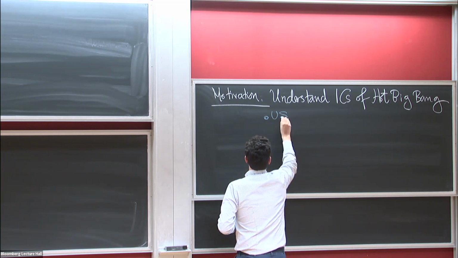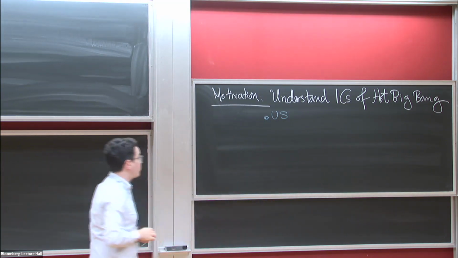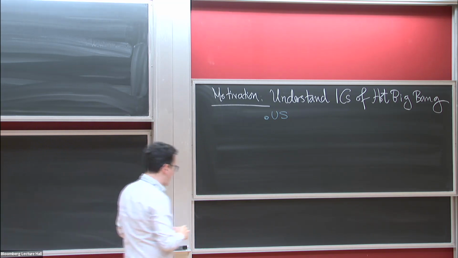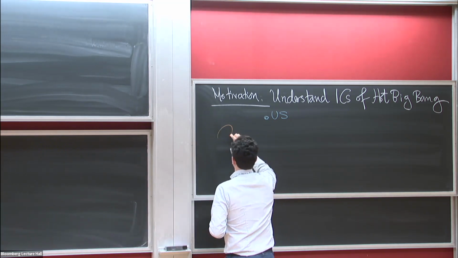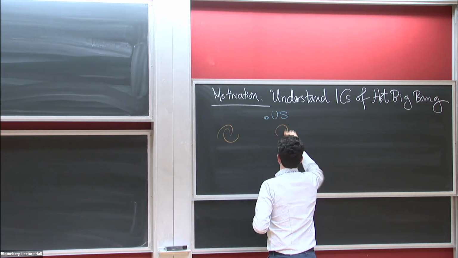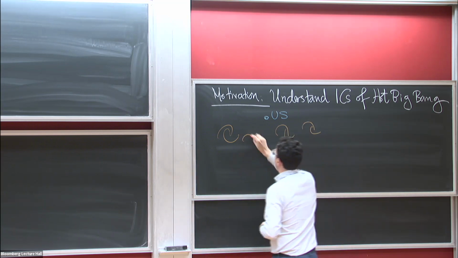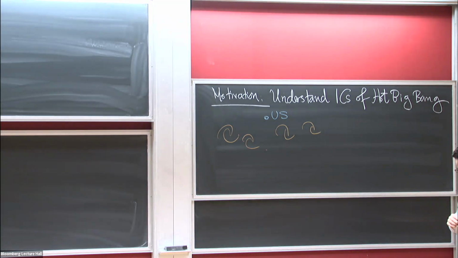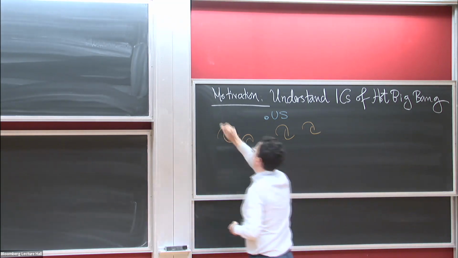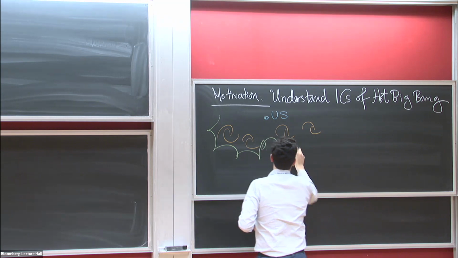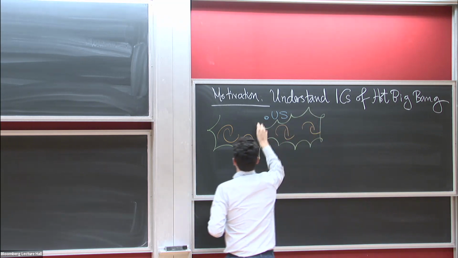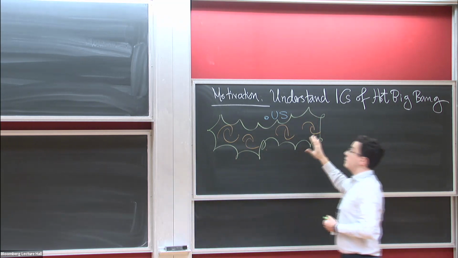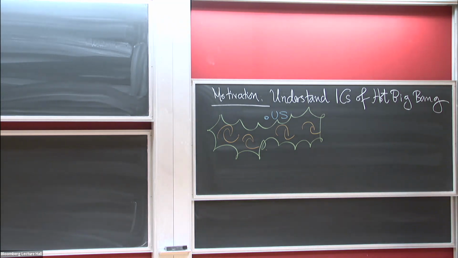So here we are, we observe all sorts of structure around us at very large scale. We observe galaxies. We know that they are sitting in some scaffolding of dark matter. There's some cosmic web of dark matter and so on. And then we have some summary statistics of the distribution of this stuff.